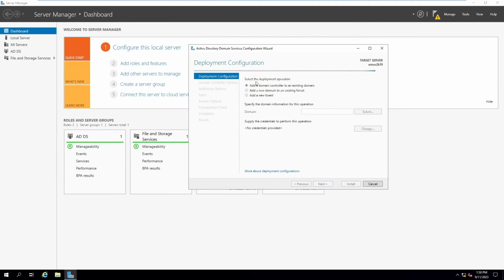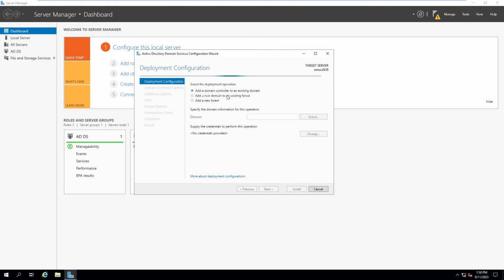and once you open, you can see here several options. I'm going to give a brand new name. Add a new forest and type here the root domain name techglob.local, click next.